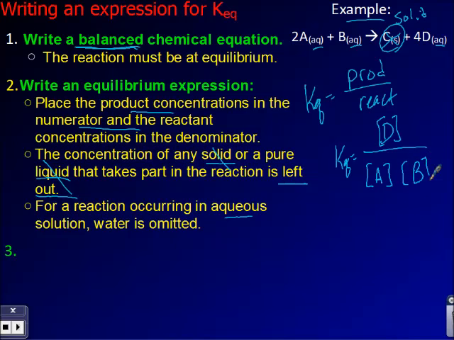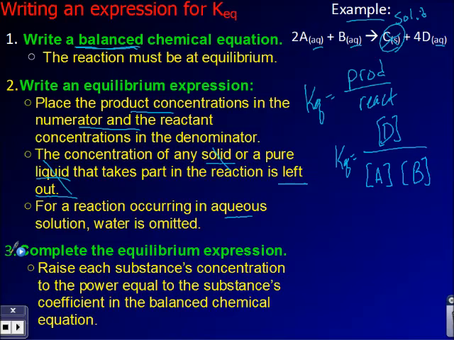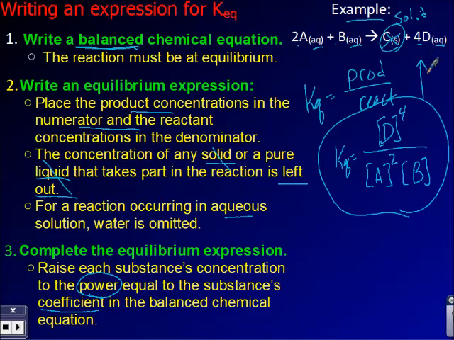and B. But I'm not done yet because I have to do something with the coefficients. In order to complete them, I'm going to use the coefficients as the power of each expression. So D had a coefficient of 4, D to the 4th power. A has a coefficient of 2, A squared. B has a coefficient of 1, so I'm going to leave that as a 1. So this would be my equilibrium expression for this. I could figure out what the concentration of A or B would be if I'm given a certain concentration of D, or vice versa, if I know what KEQ is already.